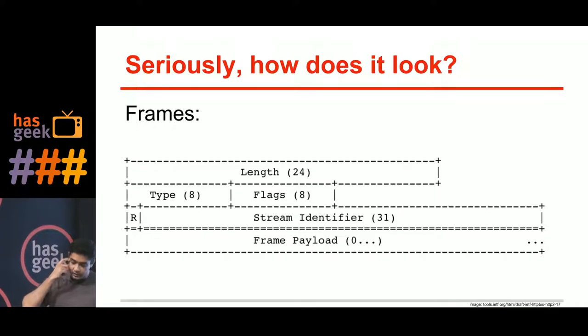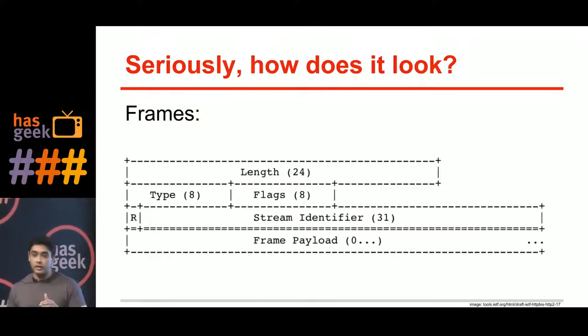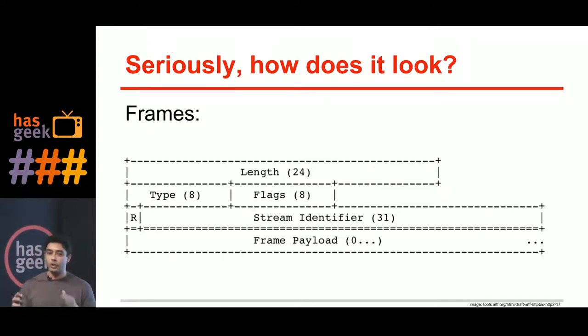So why frames? Frames are essentially the core unit of the HTTP/H2 protocol. I just call it H2 for short. Frames are the core units of the H2 protocol, which allows you to, A, get rid of your textual spaces and all the junk characters. At the same time, it also gives you better control of how the scheduling should be done. And the most important bit here is flow control. I'll discuss that further. It allows you to utilize your streams much better.